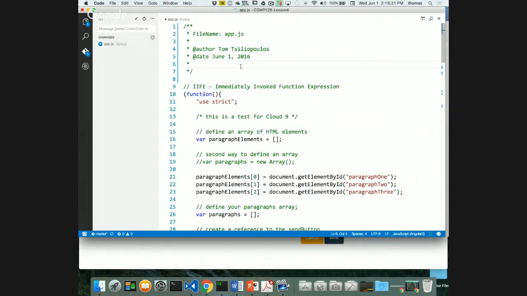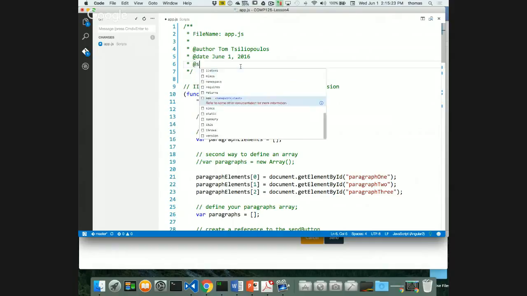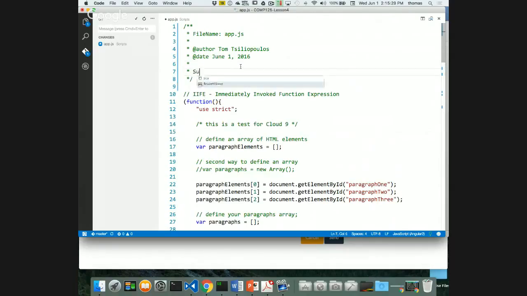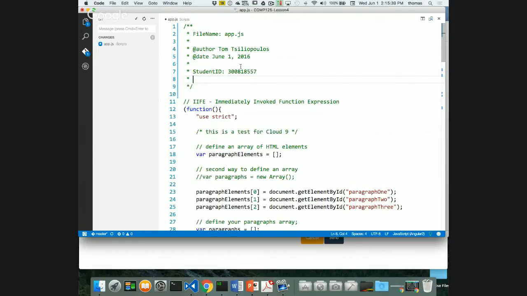You can also put some other things in here. Like, for example, maybe a student ID would be pretty cool, right? So maybe kind of thing, and there is no @ for this, but you could put in something like student ID, your own comments here, and whatever it is, 1, 2, 3, 4, 5. Well, mine would be 3008185557 if that was my student ID, right? That's the main application. Forget about CSS. You're not really doing anything with CSS unless you write your own CSS. This is where it would be, right?